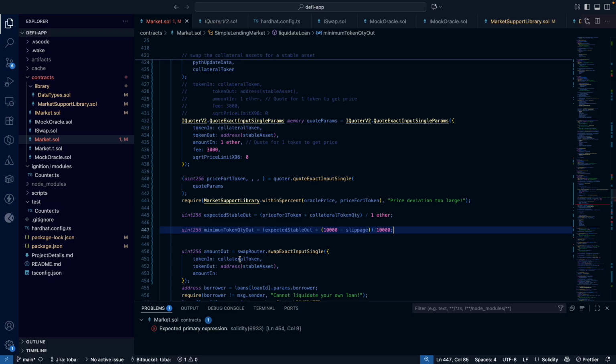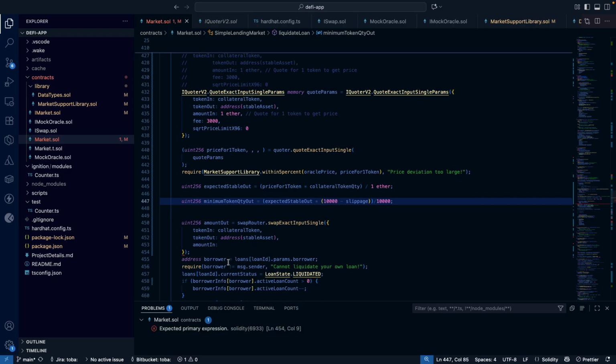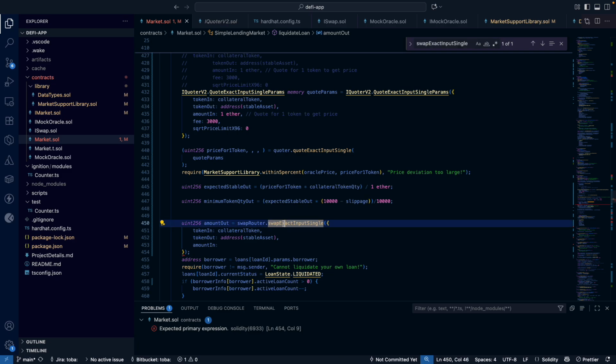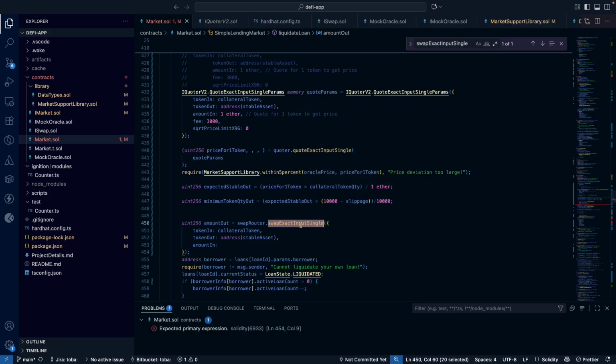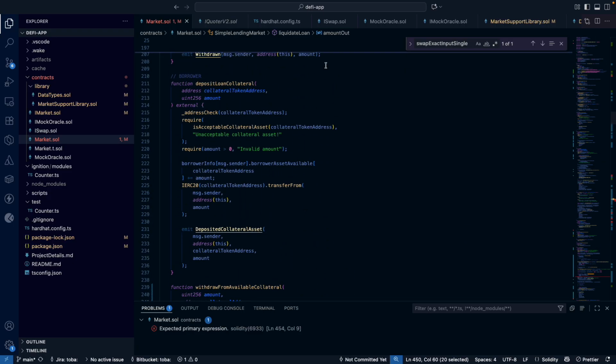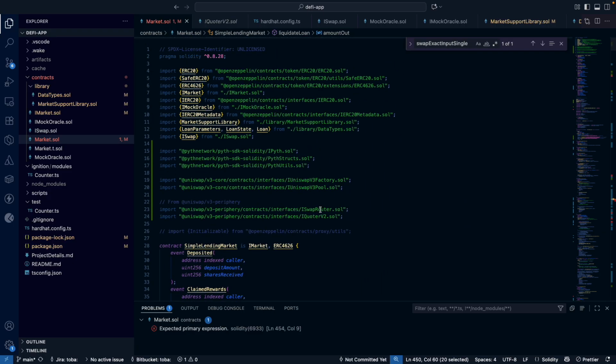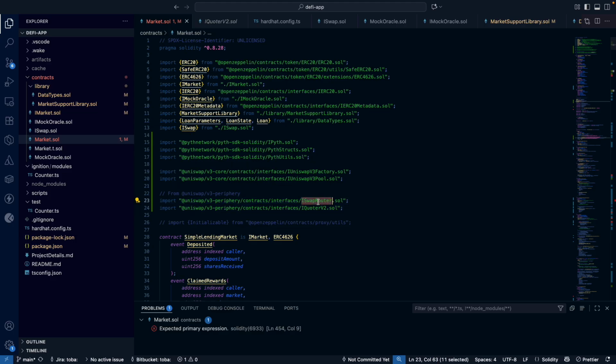So that when we're doing the swap, and we're swapping this, the token in, let me look at this function. Can I go there? Show me the definition. Let's go to the Uniswap itself. Swap router. Where is it? What's going on? This thing's acting so weird.